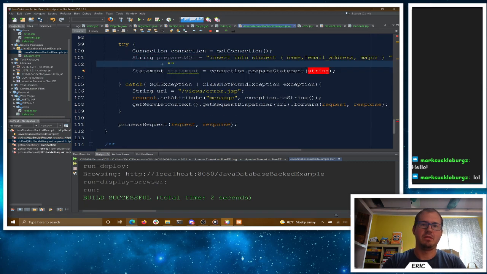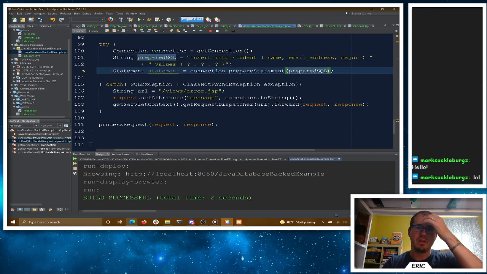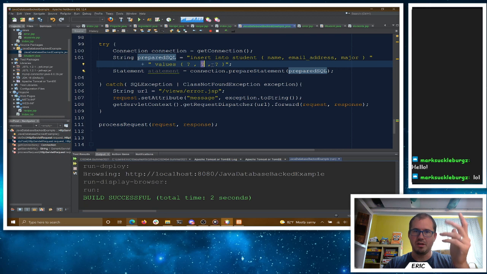And then the values are in parentheses, and we're just going to do this substitution mark here, right? The question marks we sub in, just like we were doing before. Did I miss something? Semicolon.